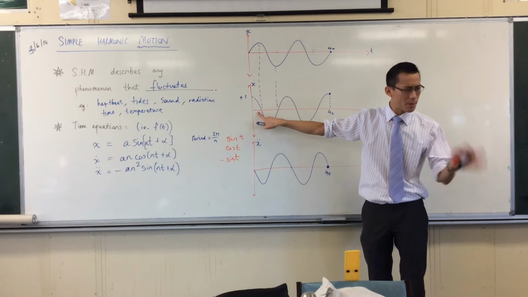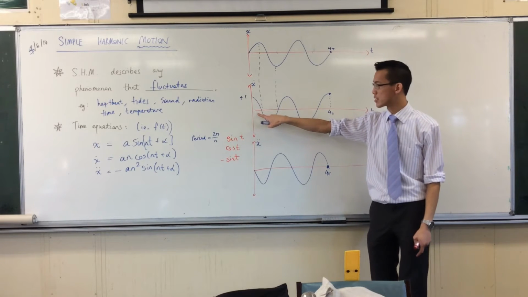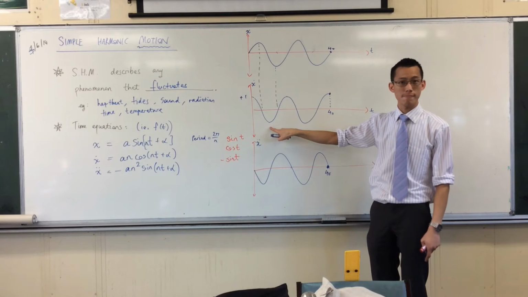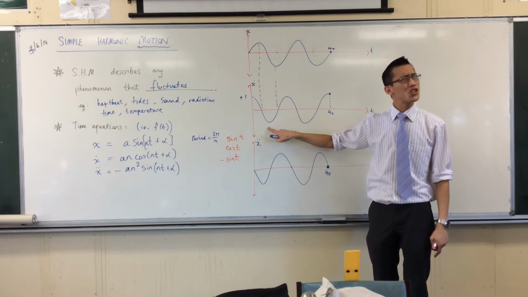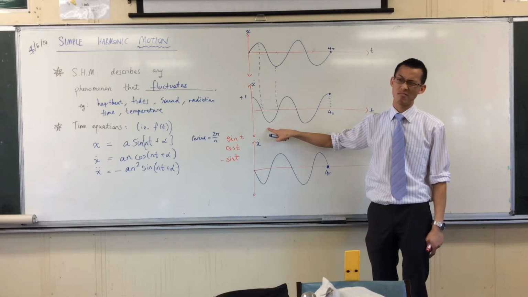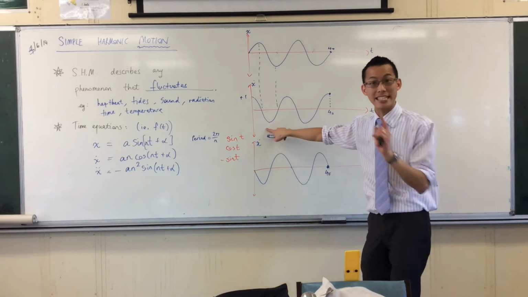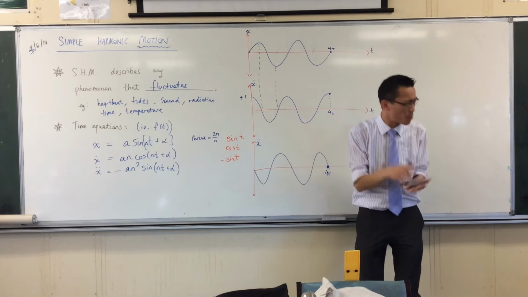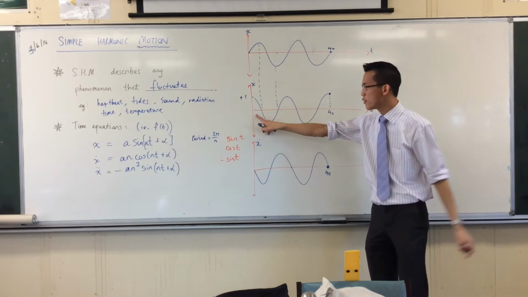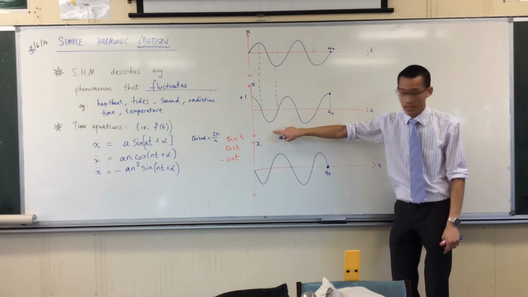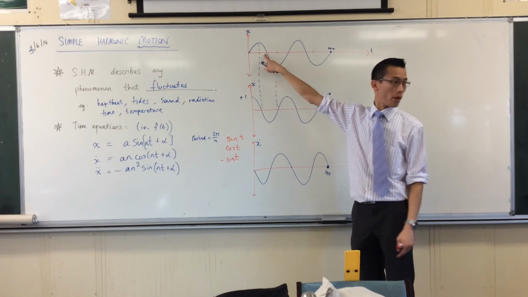And how would you describe the speed as I go from this point, that's pi on 2, isn't it, to pi? What's happening to the speed? The speed is increasing. You have to be careful about how you talk about this. Would you say the velocity is decreasing? You probably could, but it's a bit tricky. The word decreasing is kind of like the word decelerating. The way we use it, we tend to mean it's getting smaller. Well, it's getting more negative. That's a better way to say it. It's less ambiguous. So I am moving faster and faster in the downward direction till I get to here. This is the fastest point at which I'm moving downward, and it corresponds to this point.